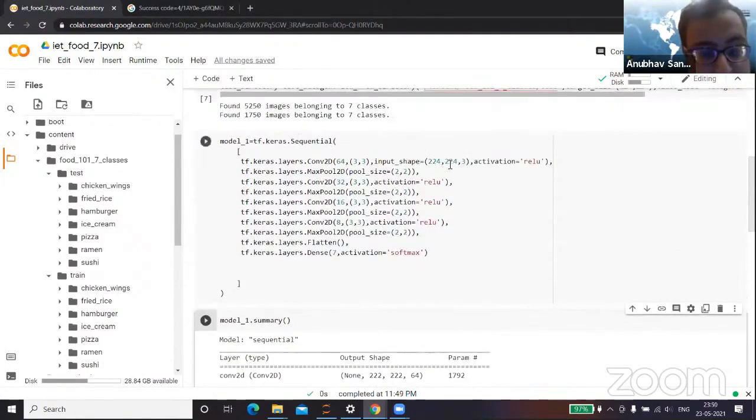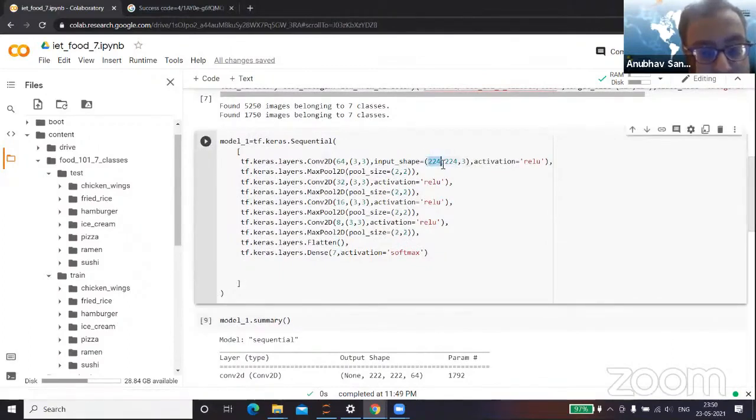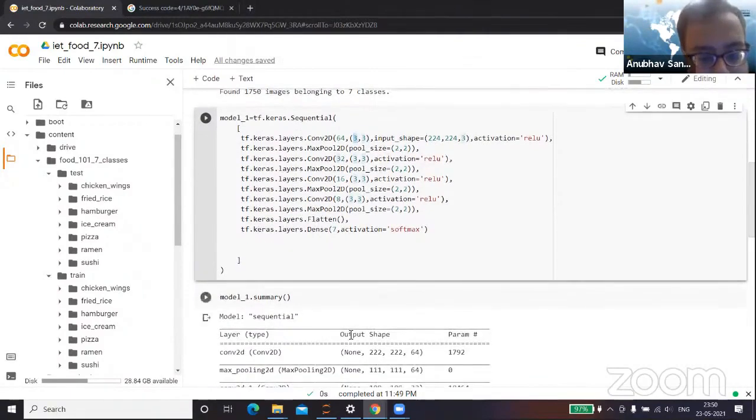That was a 224 by 224 image. To get the value, what we do is n minus f plus 1, right? The n over here is 224, and f is your kernel size, which is 3. So 224 minus 3 is 221, plus 1 is 222. So it's 222 cross 222 cross 64.